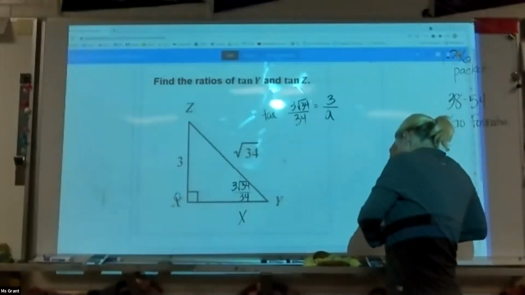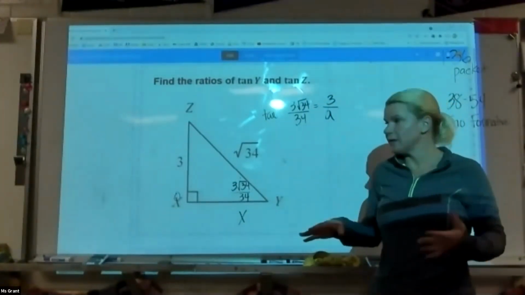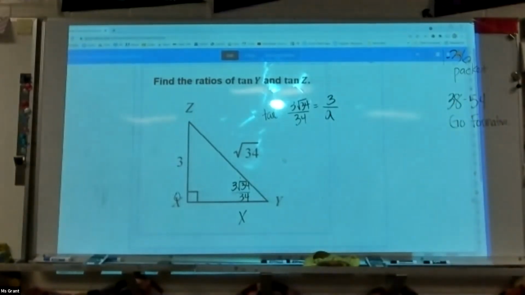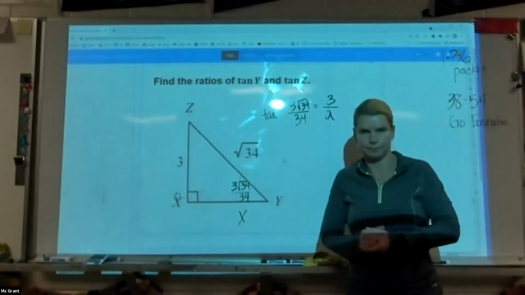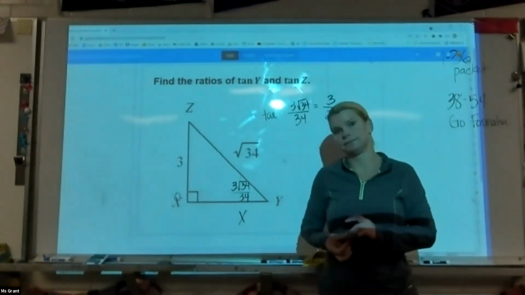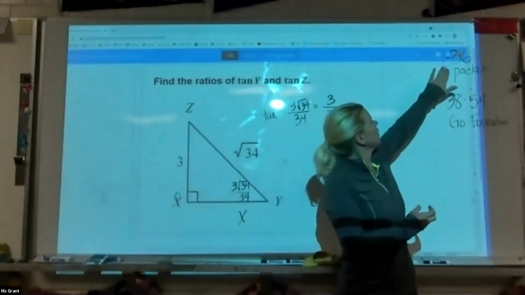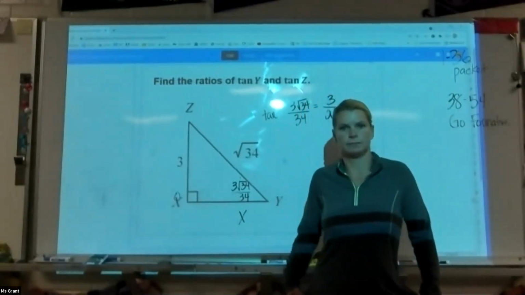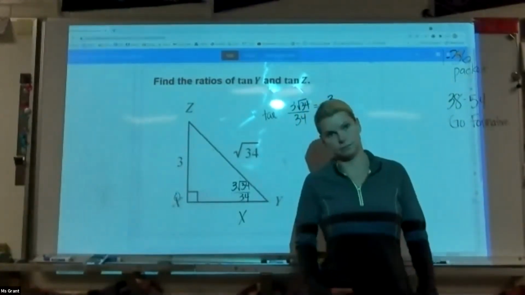Okay. I have a lot more to do this period, so I can't stay on. Are there any others from Go Formative that you really, really want to see? I could do one more before we go on to today's 1 through 36 in the packet and 38 through 54 in Go Formative. Could you do 72? Yep.